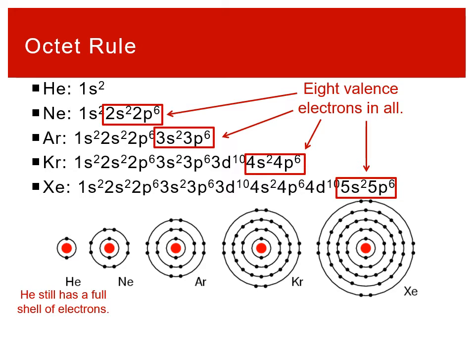There's something special about having those 8 valence electrons. It's a full shell, all of our full subshells, right? The s has the 2 and the p has the 6 electrons in. So that's stable. You don't need to exchange. There's kind of nowhere to put electrons. You don't need any extras. You don't have any holes.